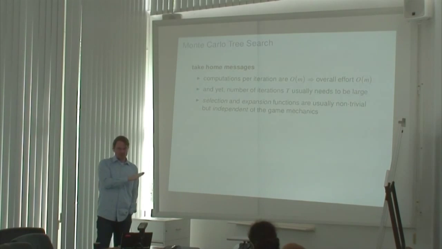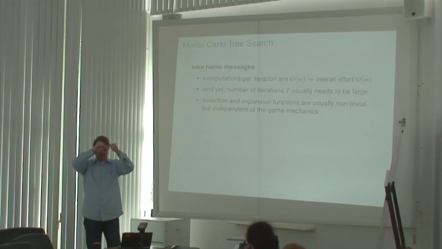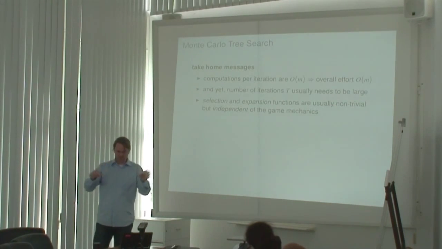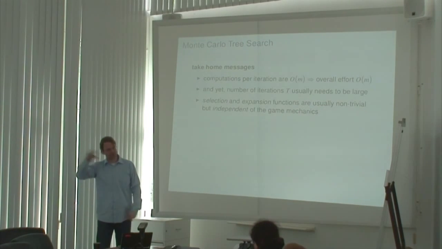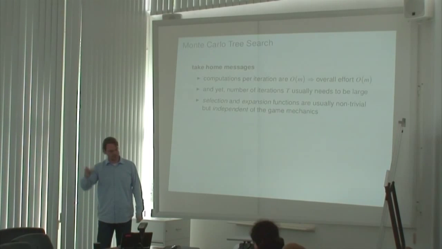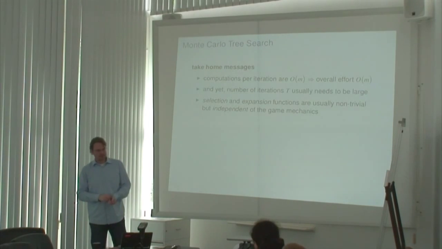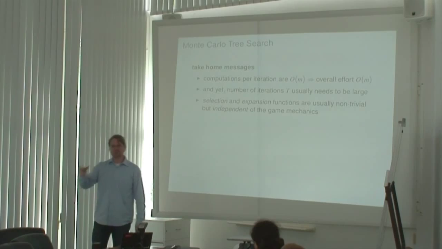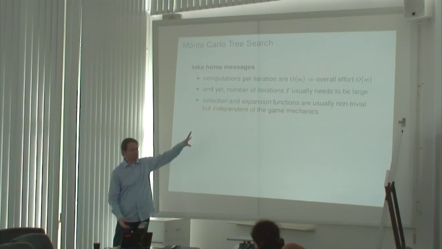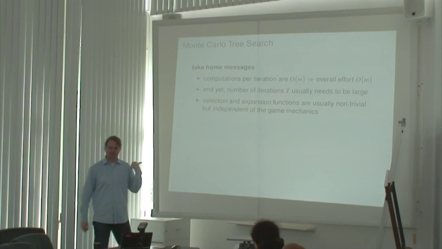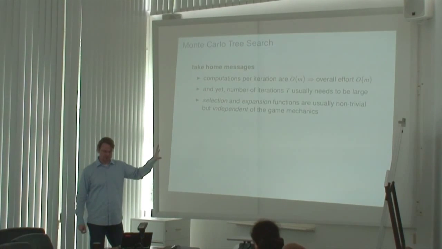And this is not trivial. Like, you know, when we are in the phase where we go down the tree until we hit the fringe, we have to decide for what branch to go down until we hit the fringe. And once we have hit the fringe, we have to decide for what node to randomly expand until we hit the leaf level. I said randomly, yes, that's true, but this is usually not trivial. We'll look into it in a minute.